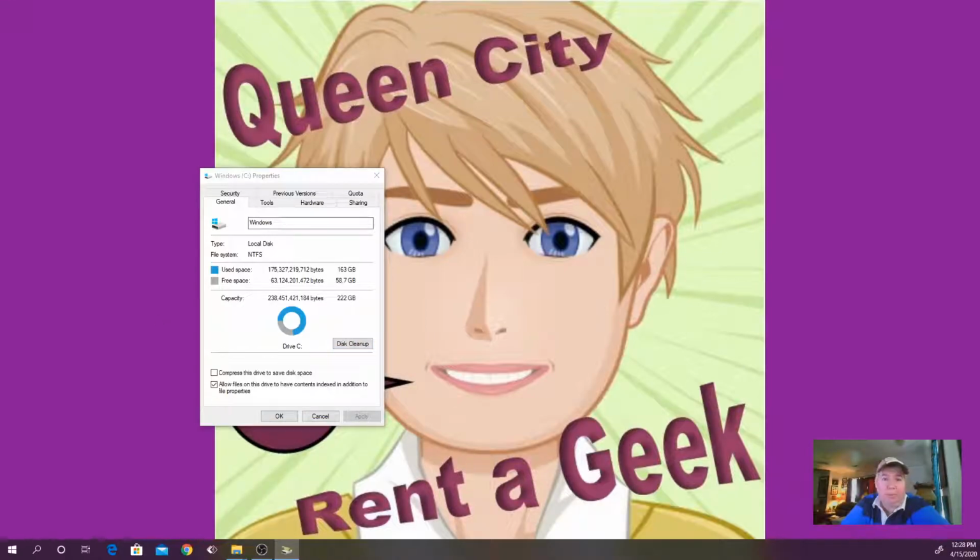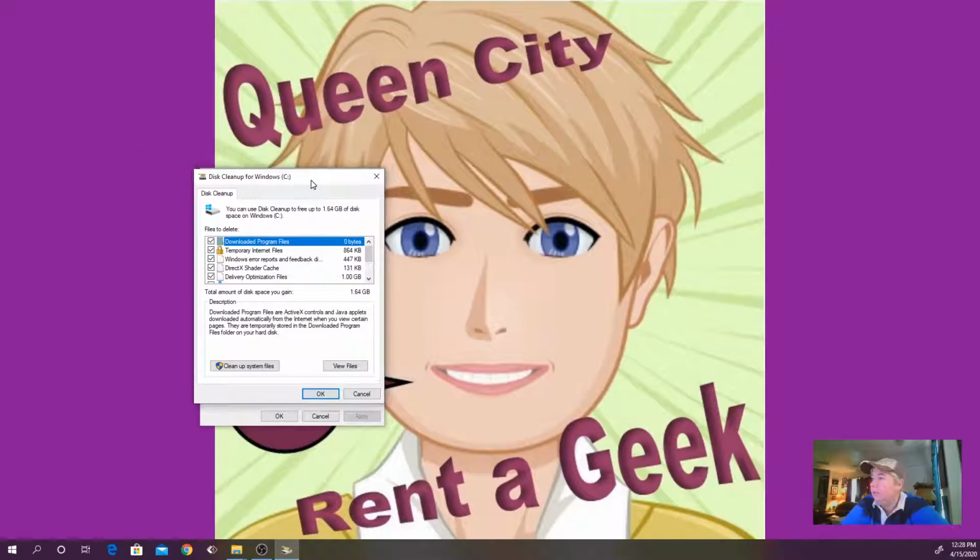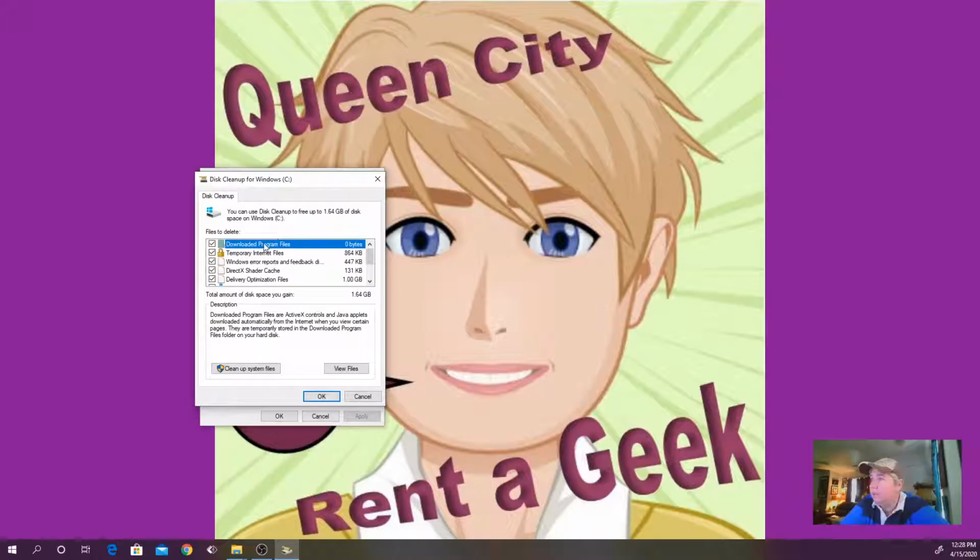Alright, so that opened on my other screen. Let's pull that over for you. There's the window that opens when we do the disk cleanup. You'll see several different things that are checked automatically for us. And what you want to do is look at this list and see if there's anything here that you don't want to get rid of. So for instance, on my computer, I don't want to get rid of what's in my downloads folder. It's not a good filing practice, but I use a lot of the stuff that's in my downloads folder, especially things that I just haven't filed yet.